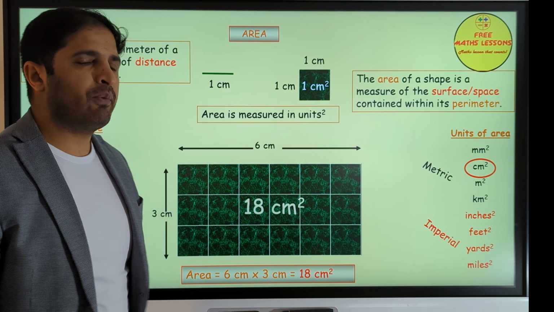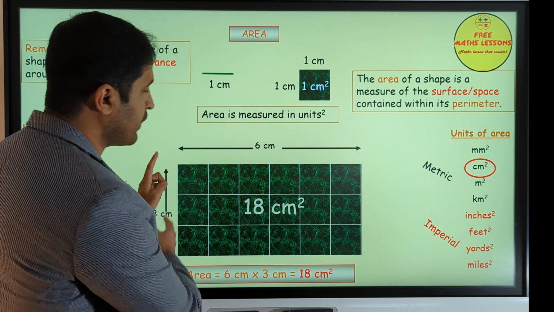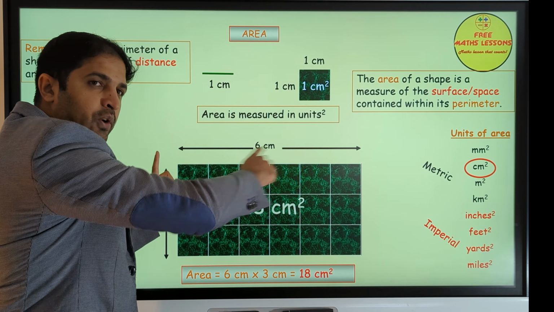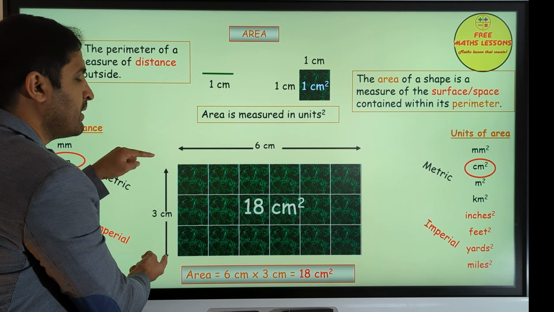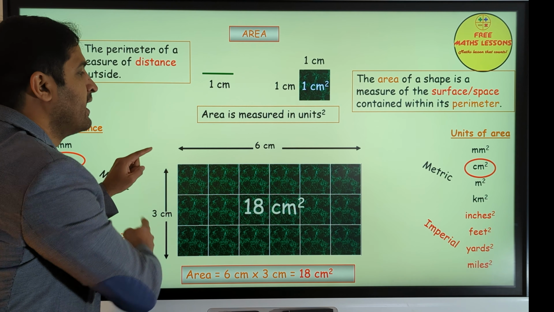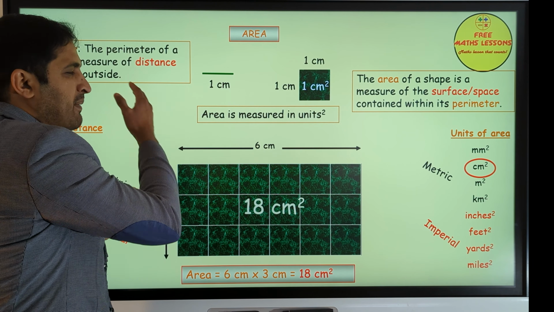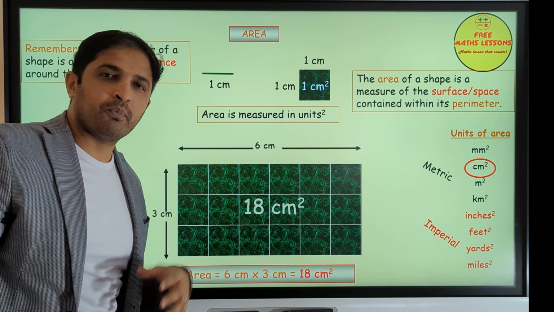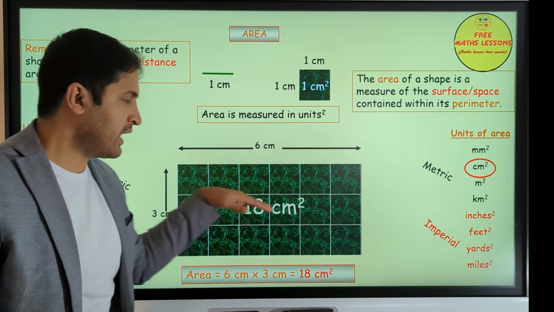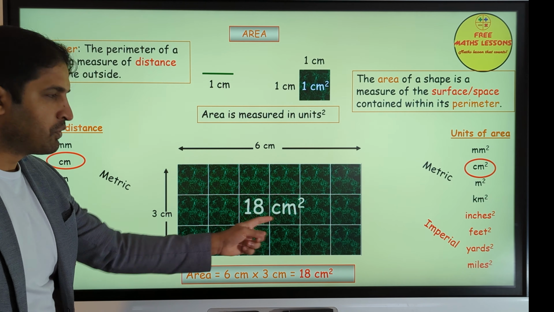Formula means, how do I work out the area of any rectangle that I come across, okay? It's generally going to be how many centimeters, meters, or millimeters that base or length is, and how many centimeters, millimeters, or kilometers that height is, okay? Which is the width. So length multiplied by the width, base multiplied by the height, width multiplied by the length or depth, whatever you want to say, it is the two lengths that multiply together. How far across am I going and how far down am I going, okay? Those two lengths multiplied together give you the area.